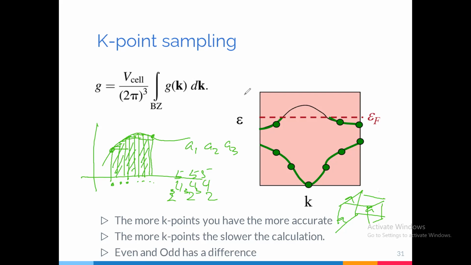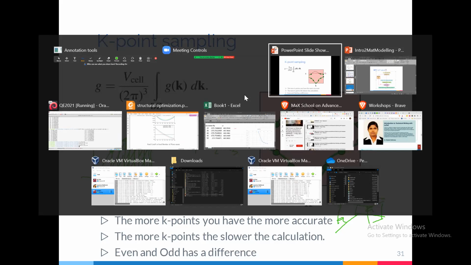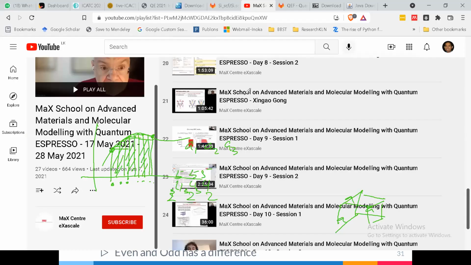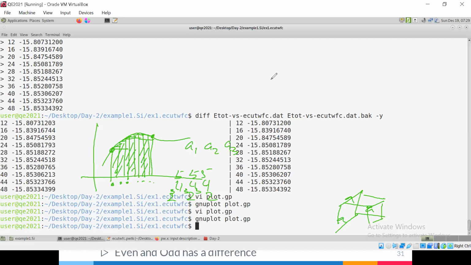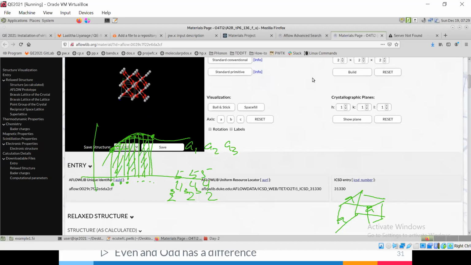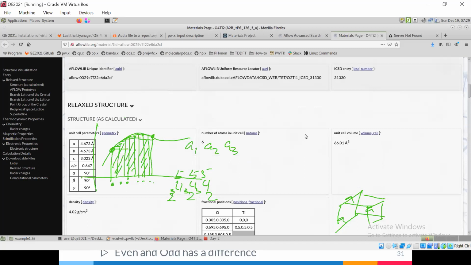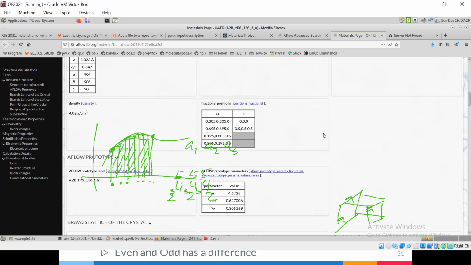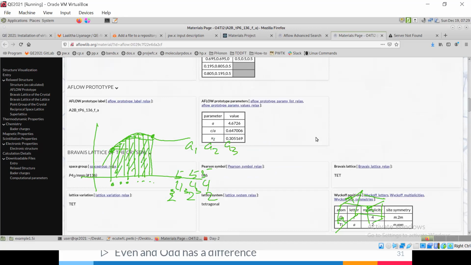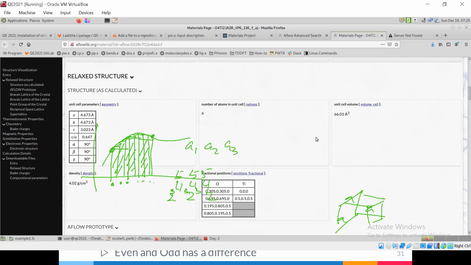So, of course, the more K-points you have, the more accurate you get. For example, the AFLOWLIB library of materials calculations that I just showed you, that I drew up from, I think I showed you in the Oracle, in the box, right? So this particular database is all constructed using, unfortunately we can't see the input file, about 10,000 K-points. They had enough computing power that they didn't bother to do the K-point convergence. They said, okay, default 10,000 K-points we are going to do, and if something goes wrong, we will increase it even more. So 10,000 K-points is really a lot.